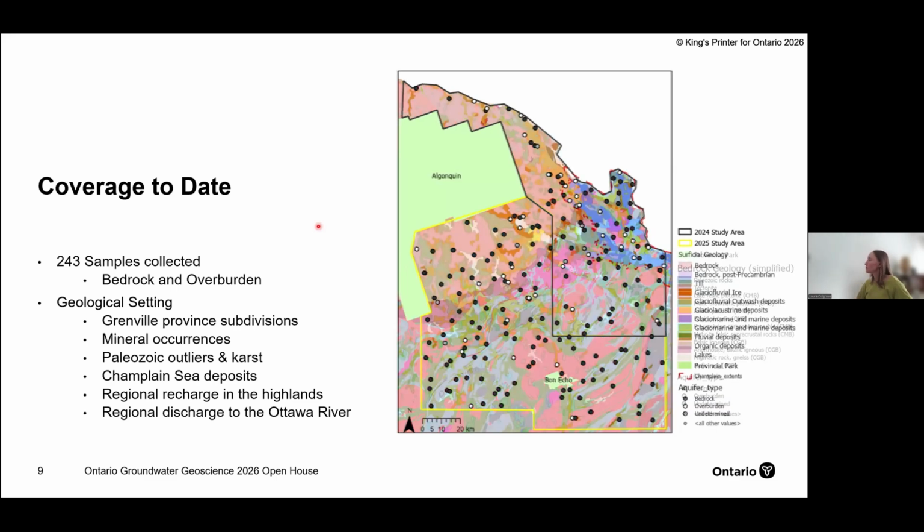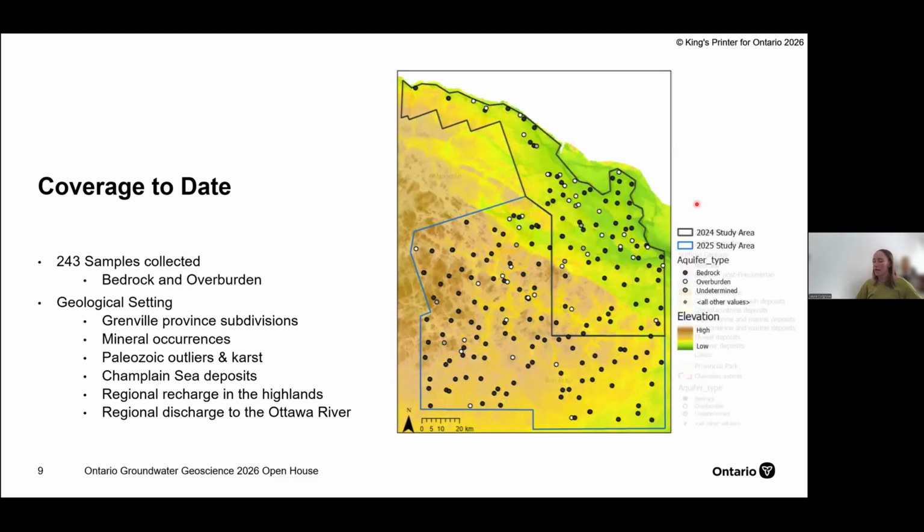This is the superficial geology. There's a lot of bare bedrock or discontinuous drift, but in the Ottawa Valley, we have the westernmost extent of the Pleistocene Champlain Sea and the remaining deposits here in this purply blue. And those deposits, the glacial marine clays, are known to be a major control on groundwater chemistry further in Eastern Ontario and in Quebec as well. So that is something we're going to look at.